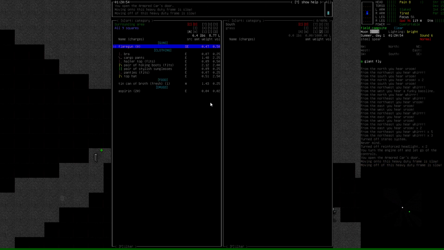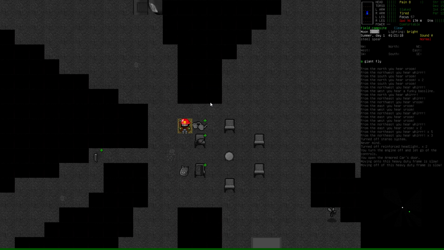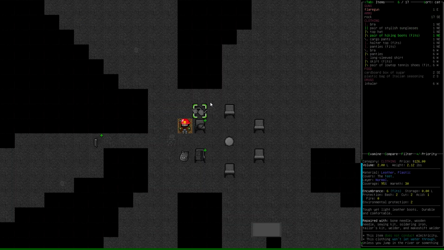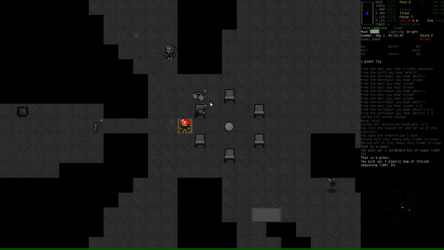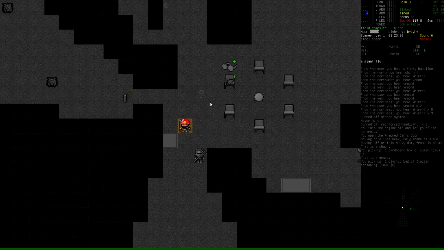Set this side to all. So, flare gun that's empty, some clothes, tin can of broth, and some aspirin. And there's some sugar and some Italian seasoning. We'll grab those. Giant fly buzzing around. That looks like about it.